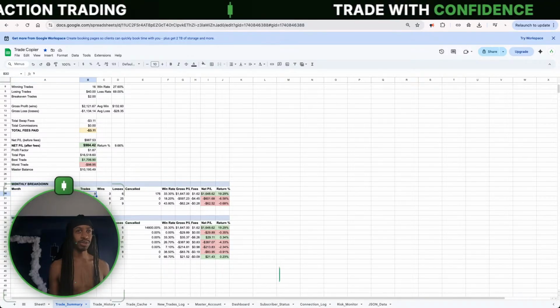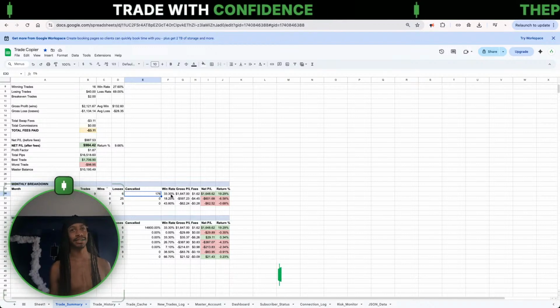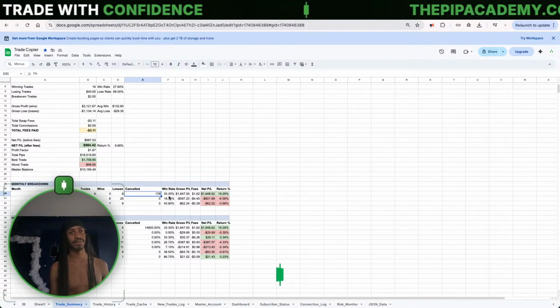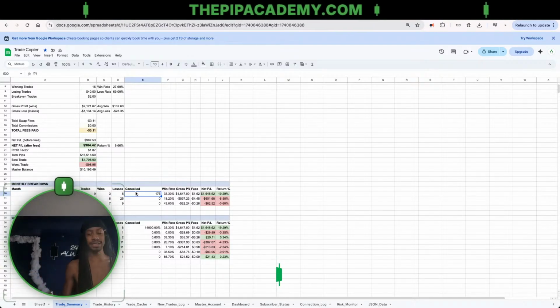Now it shows actual trades, wins, losses, cancellations. Alexa, stop. Timer ended at the exact time as well.